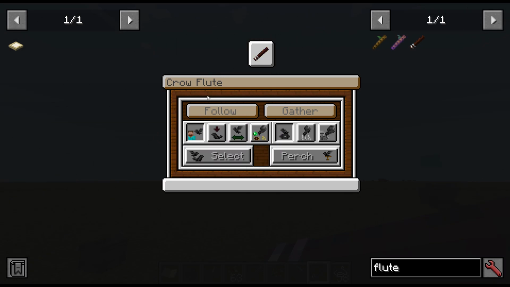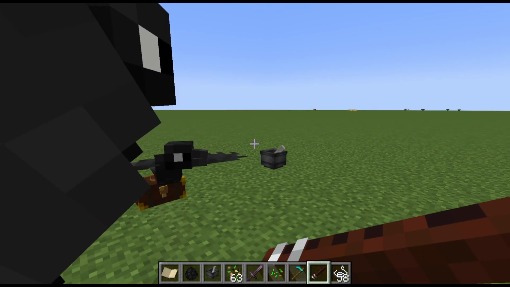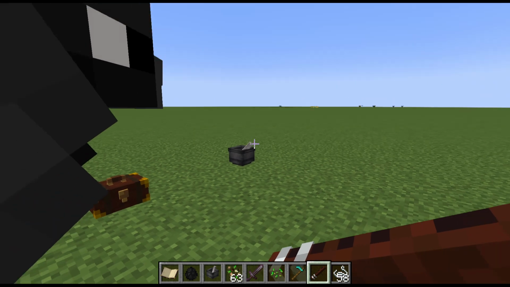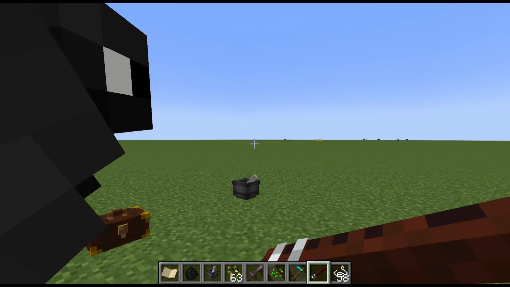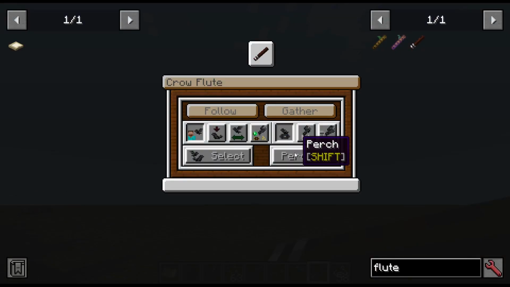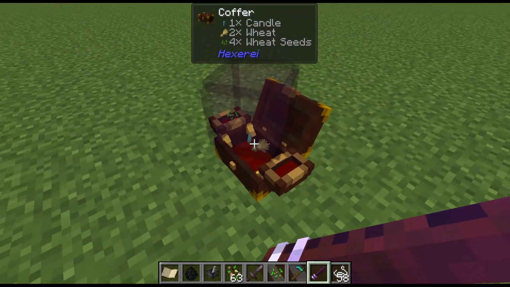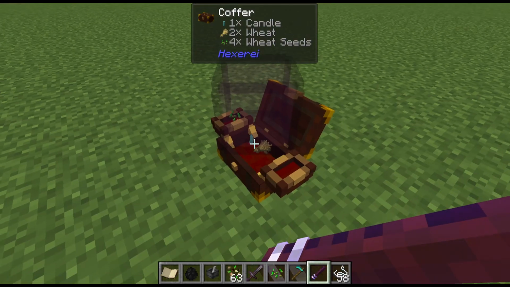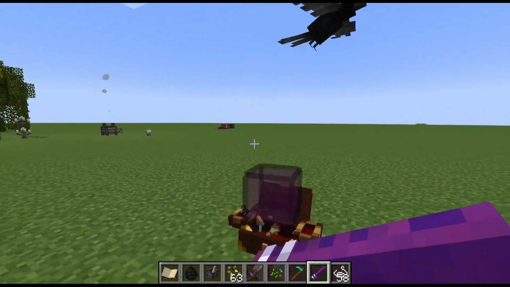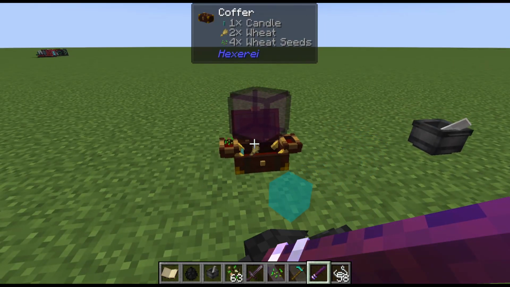And what that means is it's only going to be those 2 crows that I'm telling to follow or do whatever. If there are other crows in the area, they won't listen. If you've deselected all your crows, then it will just do any nearby crows. I can also shift right click and say perch. And then what I could do is I could shift, or is it just right click? Just right click on this coffer. And now the 2 crows that I had selected will now perch on the coffer.